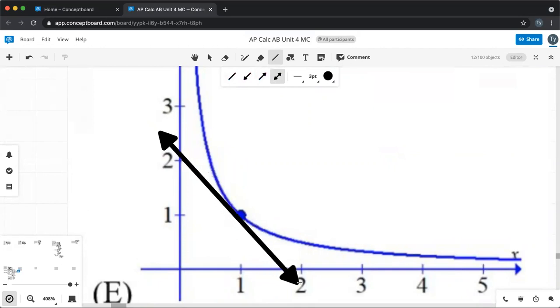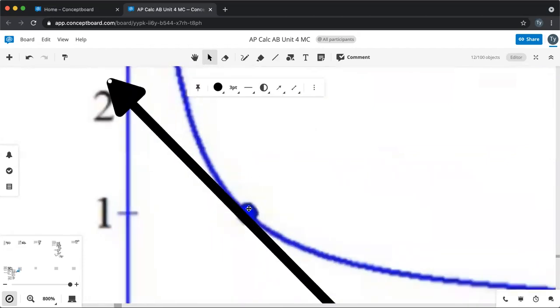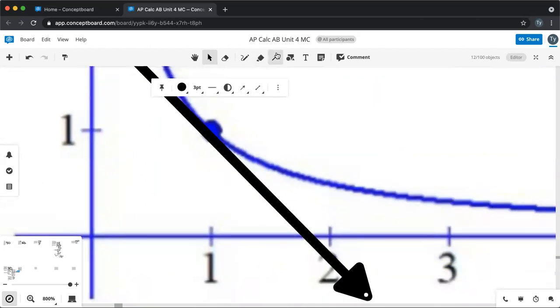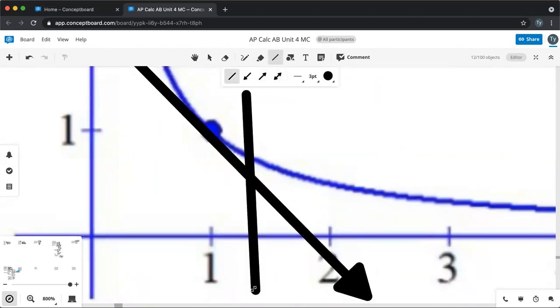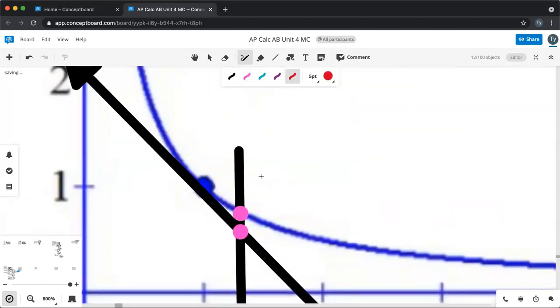Again, we draw a tangent line. I'm going to need to fix that a little bit. Okay, then we look at 1.1, that's about here. So let's draw that extra line just to make things clearer for us. Clearly at this point, we have the same deal as we've seen a few times before. Here is the actual value of the function. Here is the approximation from our tangent line. The actual value of the function is larger than our approximation. So our approximation is an underestimate. We are looking for an overestimate. This can't be our answer. It's the same exact reasoning as two of the ones we saw before.